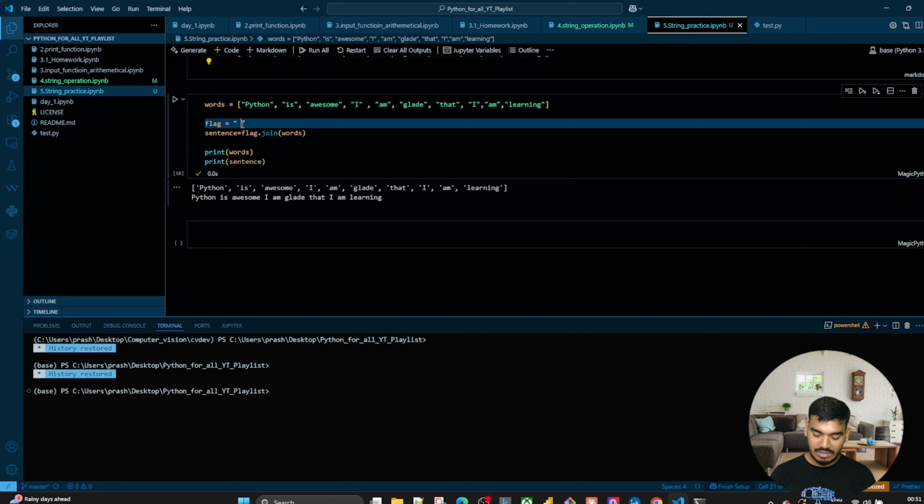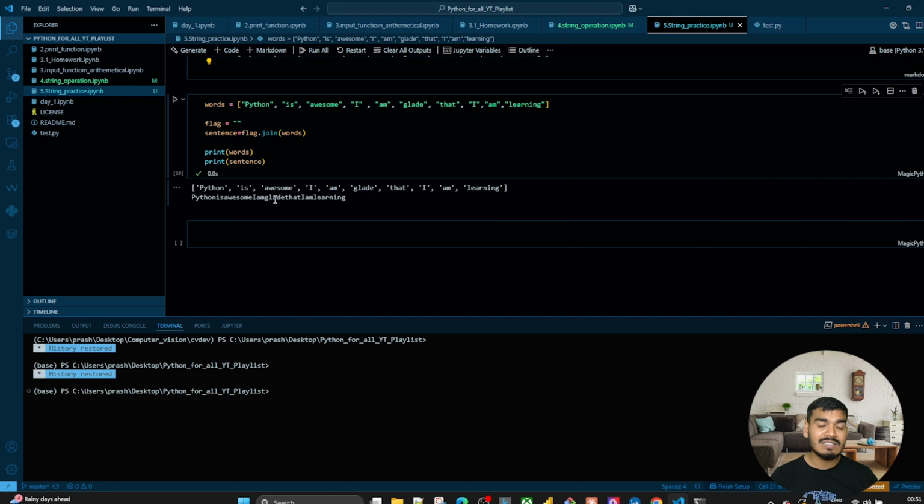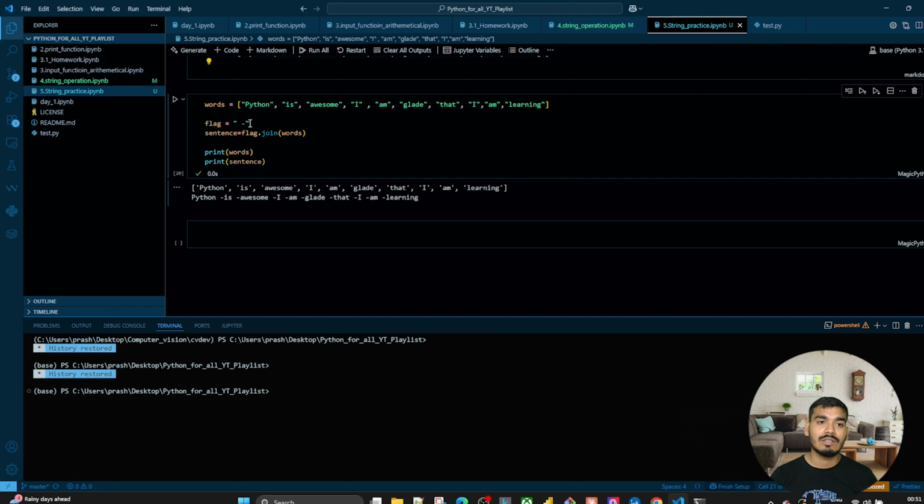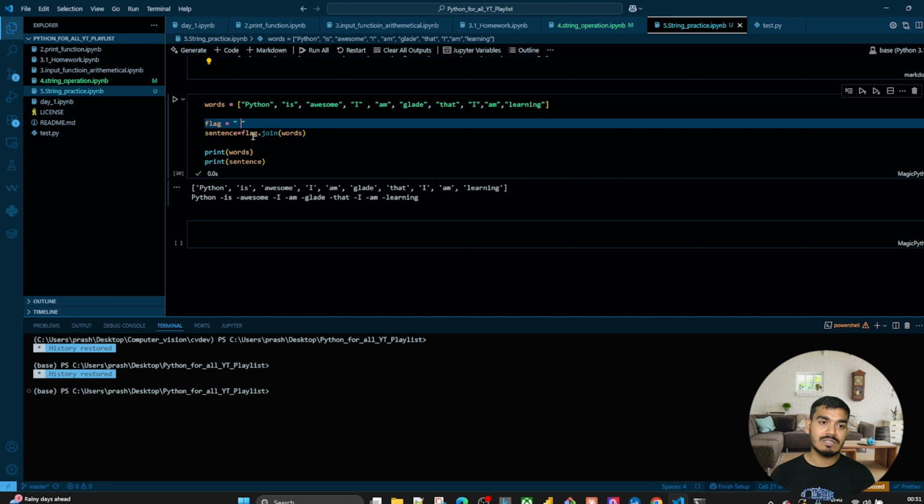Now if you don't give the space, it will be very messy, I would say, and you cannot read that. And if you want, you can also give some delimiter over here, and it will work. See, so depending upon how you want to create this string, you want to pass some special characters or some delimiters, whatever you want, or space, and then you want to join your words along with that, it will work.